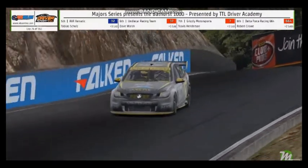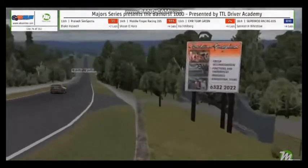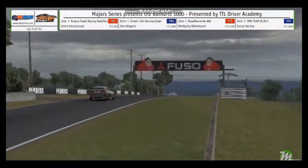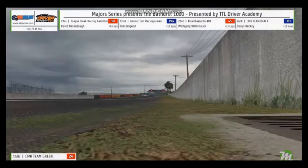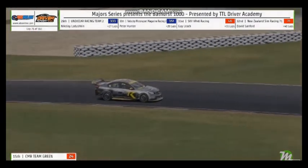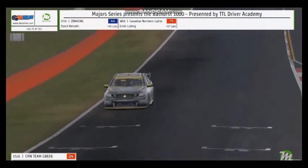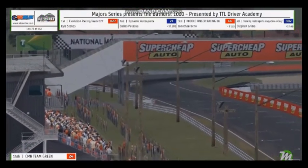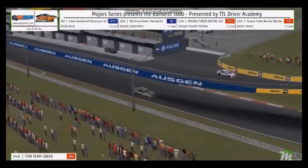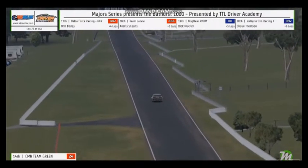A few battles starting to unfold out on the circuit. Cars 24 and 010 are both fairly close, about two seconds separating them, and we're starting to see these two cars close up. The pace difference is fairly significant between them — around a track like Bathurst, it's definitely hard to make that pace difference work, especially if you're the faster car behind. We got a message from Ira in the CMR Team Green entry earlier — their plan for the entire race was just to finish. If they could finish ahead of where they started they'd be happy. Well, they started in 31st and are now in 14th, so I'm pretty sure they're happy. The plan's working. They are four laps down but still running in the top 15.